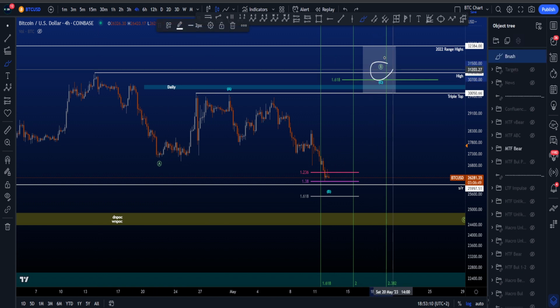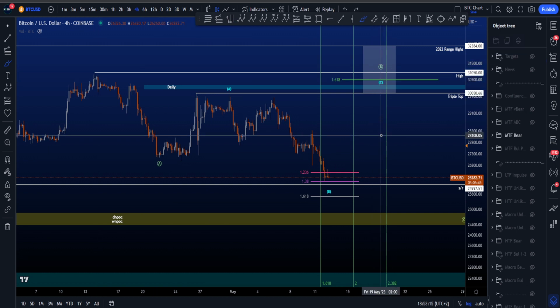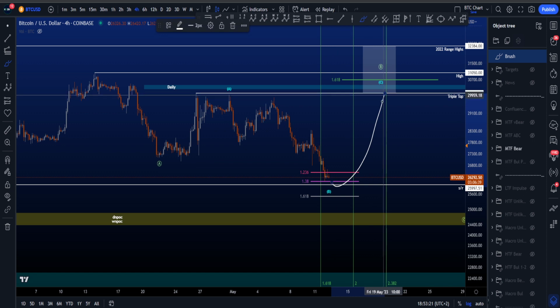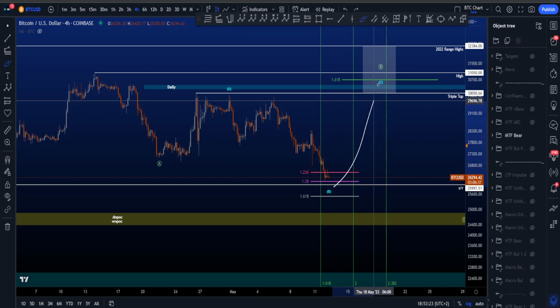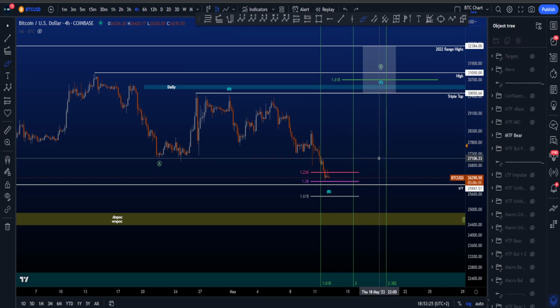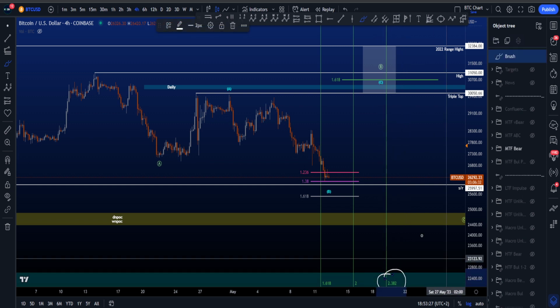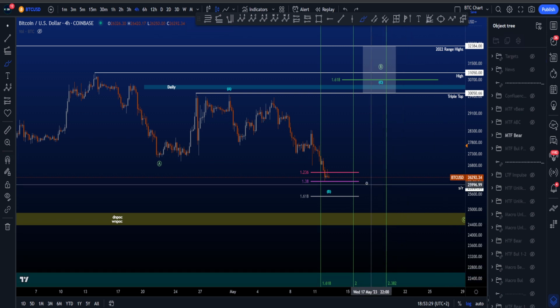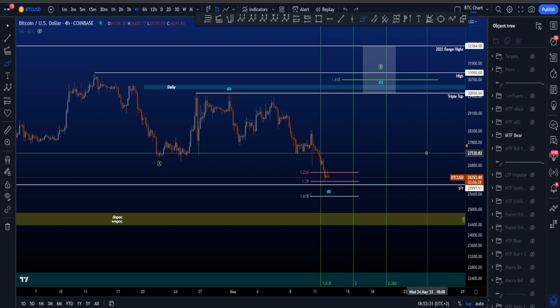So this wave B starts to take very, very long, and because of the time, it is not a preferred scenario, it is an alternative scenario. And also, if this is the low of wave B and we're looking for a C up, it has to go up very, very quickly. Of course, a wave B can take towards the 2.382 Fib time, absolutely possible, but the longer it takes, the less likely this scenario becomes. So therefore, it also starts to become more and more of an alternative scenario.